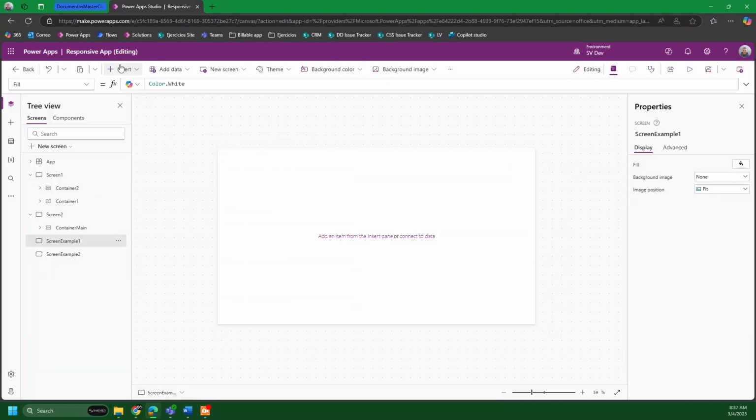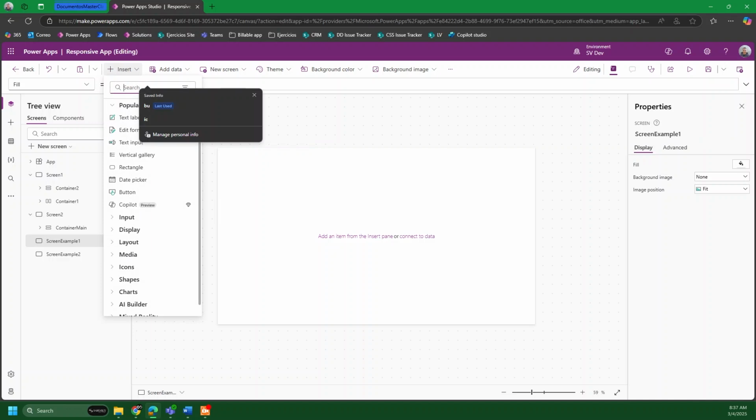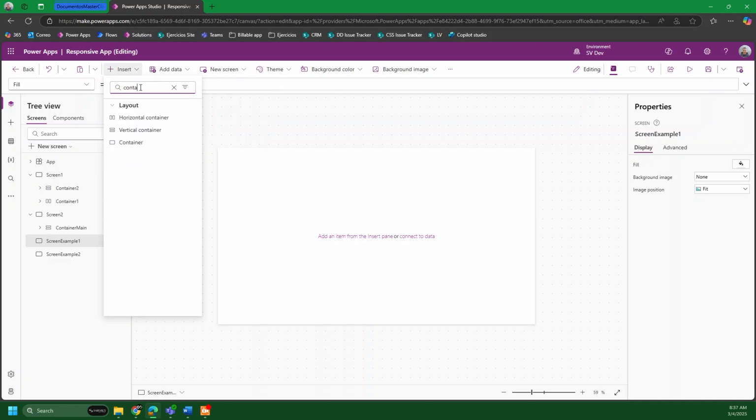Alright. When we are talking about responsiveness, responsive design, we're talking about most of the time containers. There are three containers: the horizontal ones, the vertical ones, and a third one that will not be part of this video.